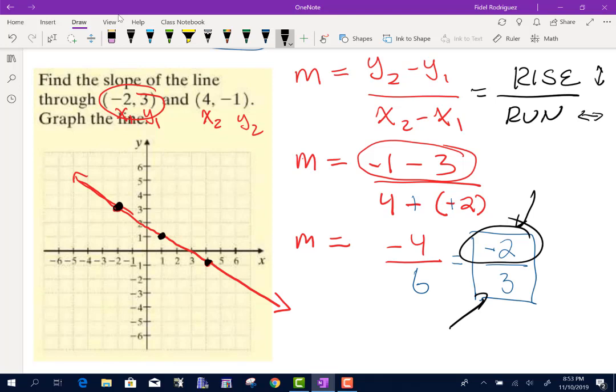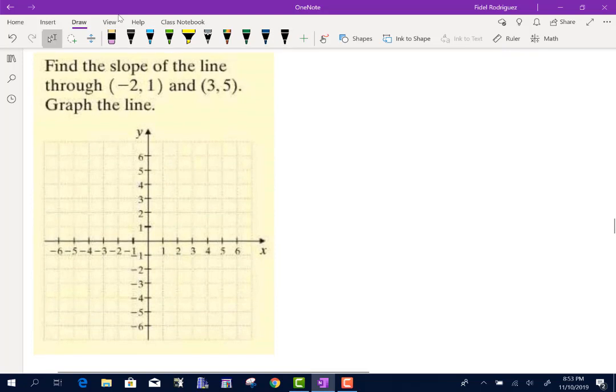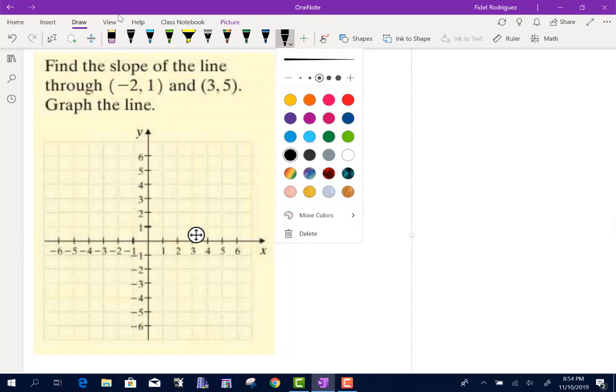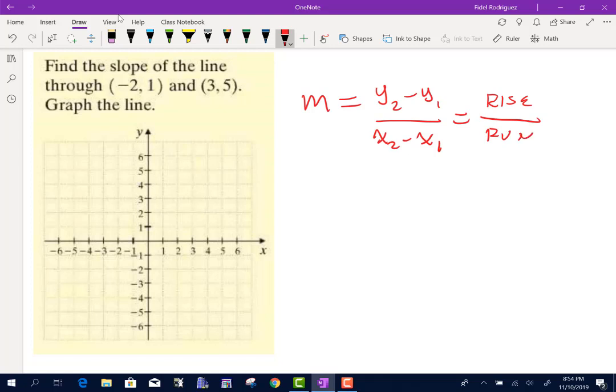Okay, so let's see if we can do another problem similar. I'm going to move my notes over here. I think this is on the next page in your notes. First thing I'm going to do here, guys, is copy down my formula again. So I think we said m was equal to y2 minus y1 all over x2 minus x1. Again, just so we remember, this is something we call the rise over the run. So I'm going to think of that as my x1, and that's going to be my y1. And this will be my x2 and my y2, just because that's my first point, that's my second point.